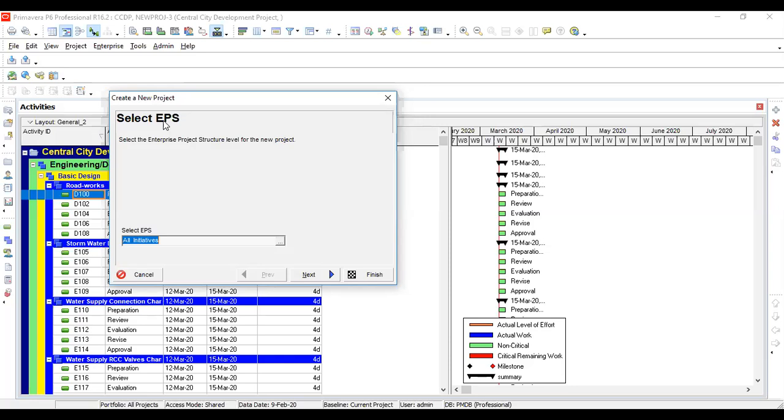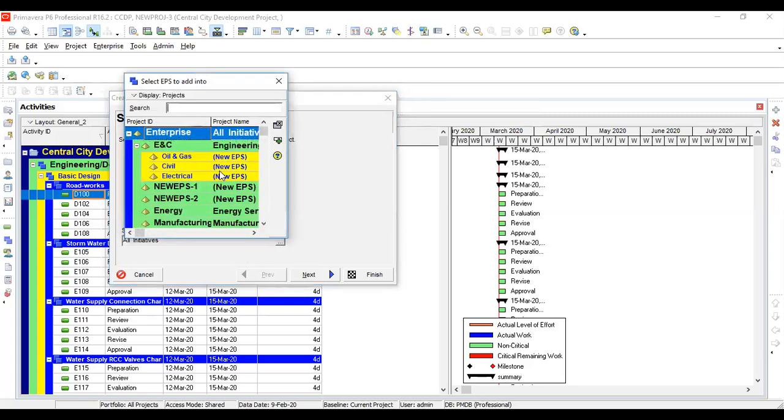Because once a project comes, you have to make your project assignment to that department. So tomorrow or later on, you can have easy access to that project. So I'll just click on this area, and right now we are developing a new project file. Later on we will talk about how to customize your EPS as per your company requirement. So right now I'm going to give engineering and construction, and I click on this button.